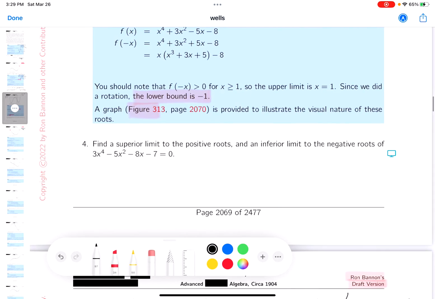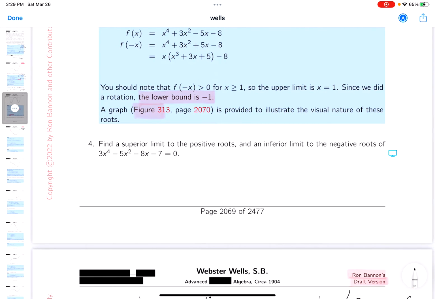Okay, number 4. And again, we're getting a little better at this, and I'm not saying perfect yet. No one ever gets perfect at anything. But we're looking for an upper bound on this polynomial. And the way I'm going to do it is, kind of look around, and I'll try to do the least amount of work as possible.